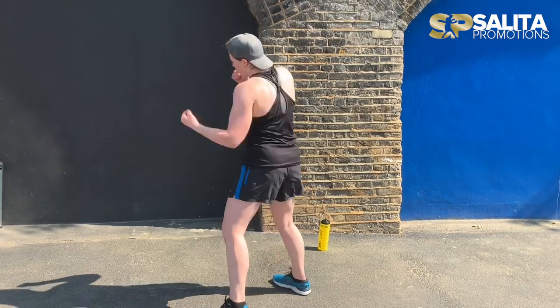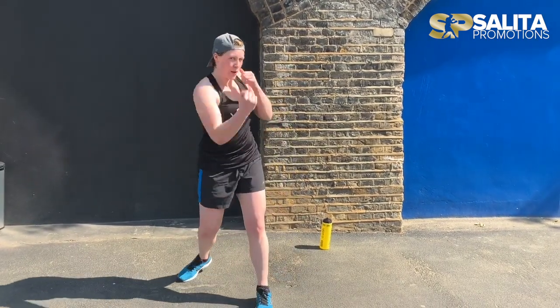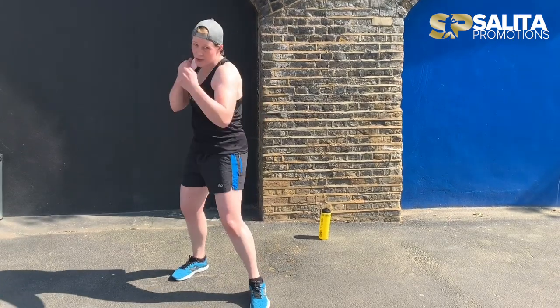Let's go, different angle here. Up, up, up. Use those hips to help you. Okay, let's go. Pick a tempo that you can keep going. Make sure you're rotating all the way through.